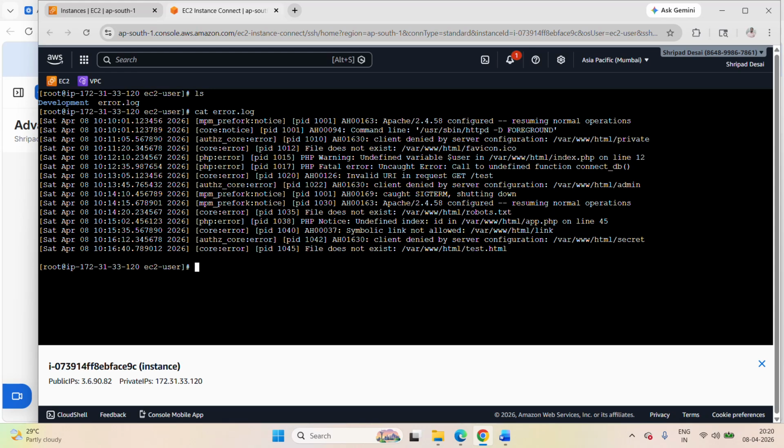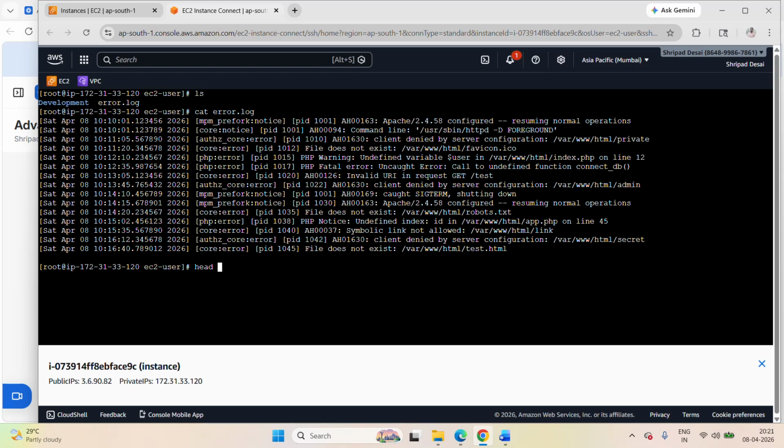Now, let's say it's not possible for you to read the whole file. It's not possible for you to read everything which is there. You just want to filter out something. You just want to find out where the error is, at what time the error initiated, at what line the error is. For that, you can make use of a particular filter command, a regular expression command, that is grep. So you can make use of the grep command. Now how does this grep command work?